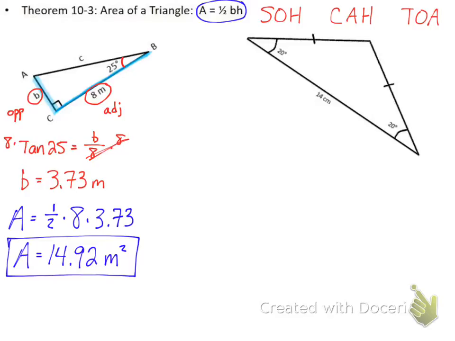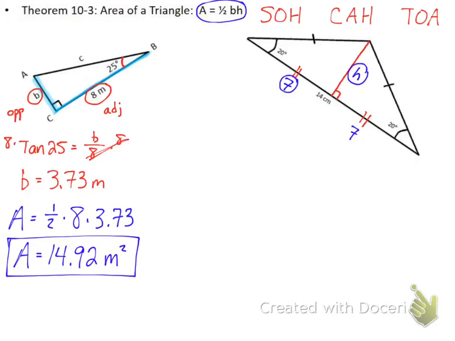Same thing with this one right here. What I can actually do is, with an isosceles triangle, drop down a line, and that'll always bisect this piece right here. The triangles are congruent. They're equal to each other. And so if the whole bottom, this entire thing, is 14, I know that each piece right here is just going to end up being 7. And then I know this is going to be my height, again perpendicular to that side, and so I can use trig again.